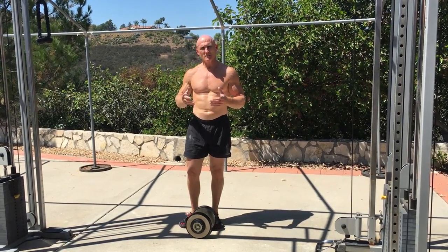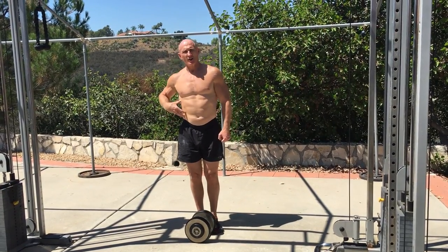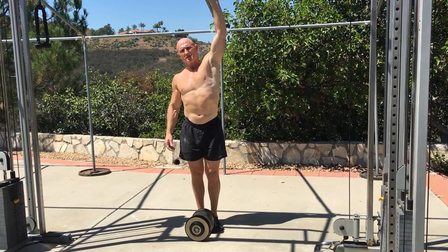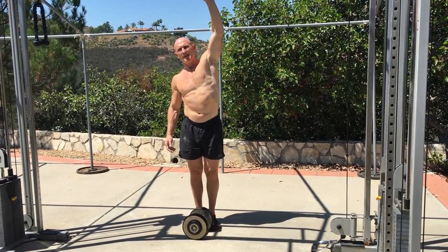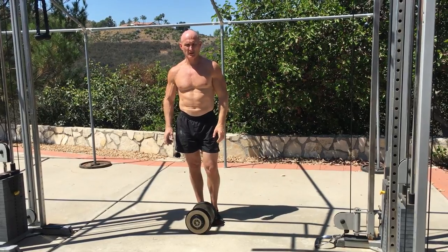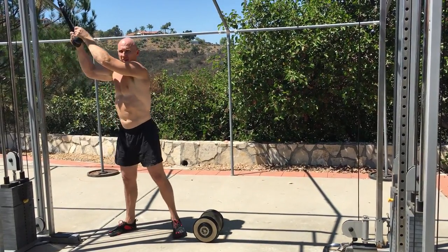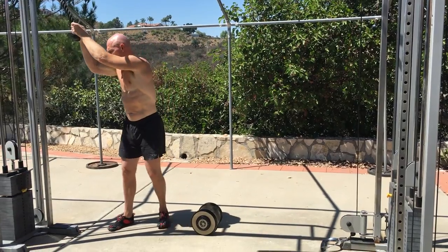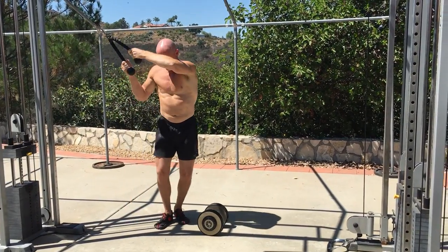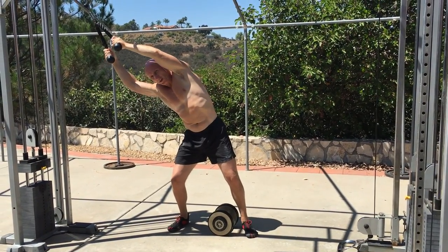That's one of the most common breathing mistakes with overhead lifting, leading to what the orthopedic literature calls weightlifter's shoulder — really the result of faulty breathing and poor biomechanics. So to summarize: if the working muscles are closing the ribcage, breathe out; breathe in on the return. If the working muscles are opening the ribcage, breathe in with the opening and use pressure to maintain core stiffness to protect your structure.